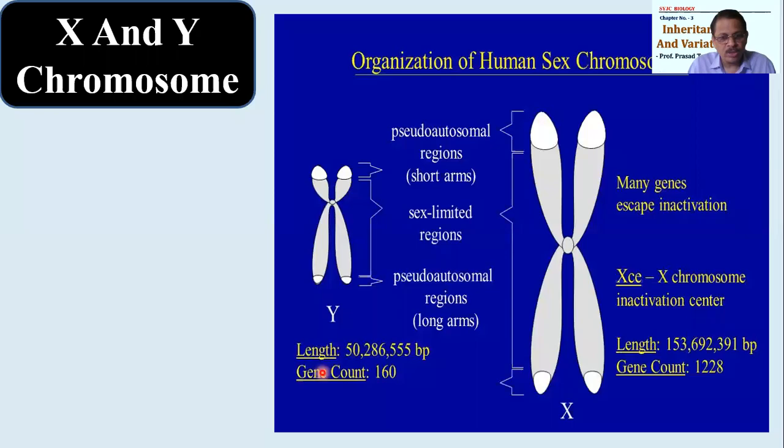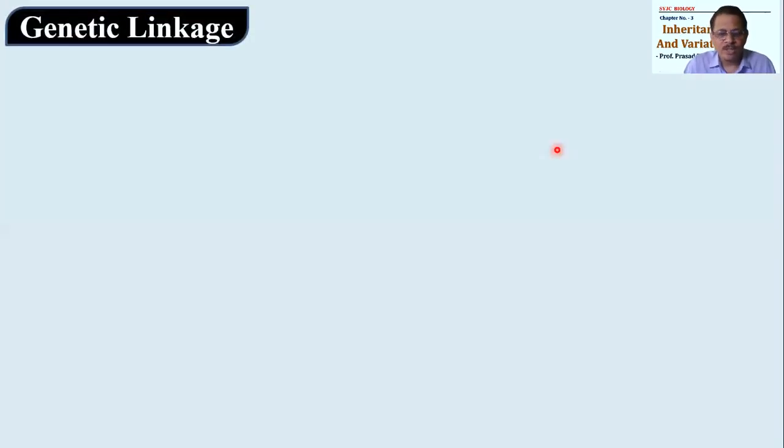Length of this chromosome is given over here, so much base pairs. Now you might read about it. Okay, gene number is around 160 and gene number on Y chromosome is 1228. ये थोड़ा सा याद रखने की कोशिश करो. Here it is, X chromosome, inactivation center, many genes are present over it. Now ये जो extra length उसकी रहेगी, that is non-homologous part to Y chromosome. Fine. So that was the mid of the chapter where we compared the chromosomes.